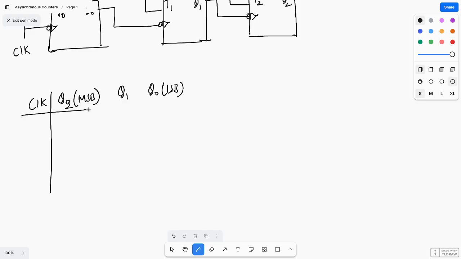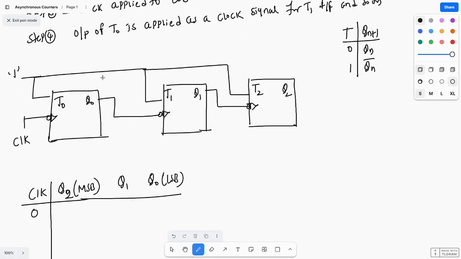When you are not applying any clock, all the flip flops are in the initial state, which means zeros only. When you apply the first clock, the LSB flip flop triggers from 0 to 1.